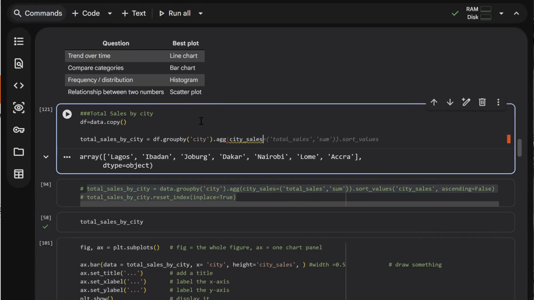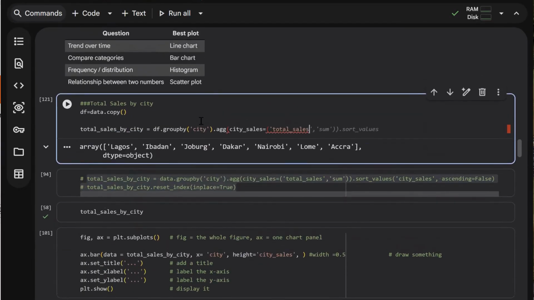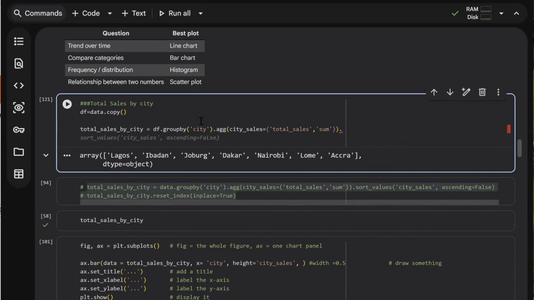So the new column is going to be city_sales, and which column do we want to run the aggregation on? That is the column called total sales. Then the operation we want to run is sum. For now, I don't want to do sorting. I don't want to change the code for now because we are still very much a startup. So that's okay for now.